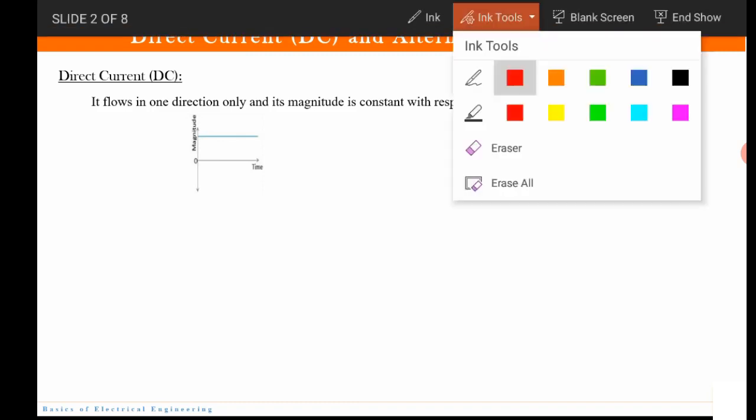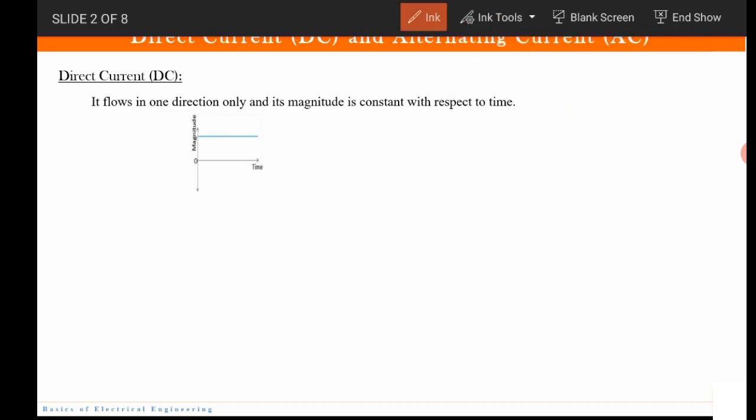Okay, so it does not mean that always it is in one direction. Like now it is positive. Now if we want in any application, suppose this is the time axis, now this can be my DC signal which is negative. So the point here is either it can be positive or negative. It cannot be both. Fine.